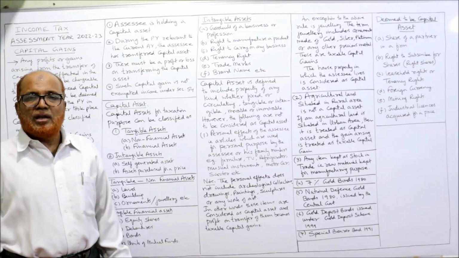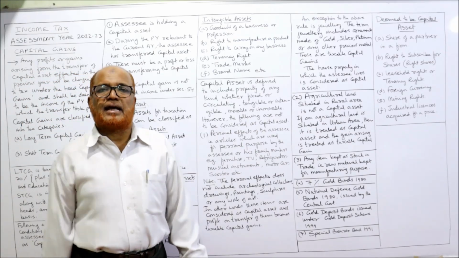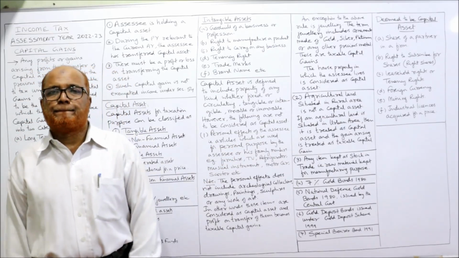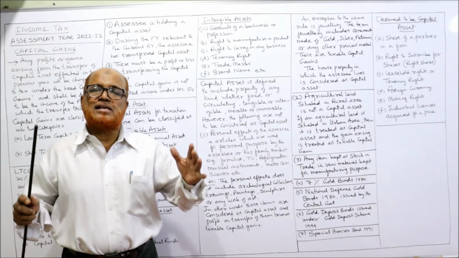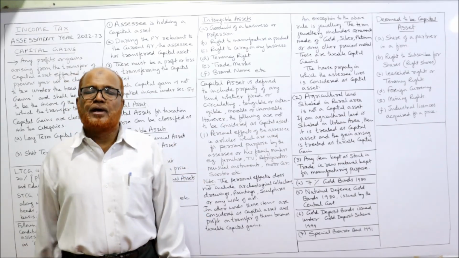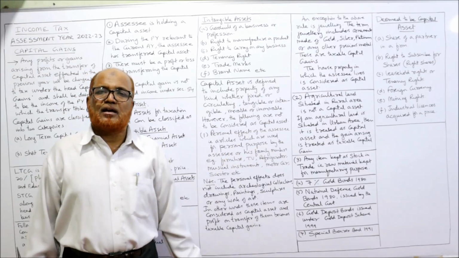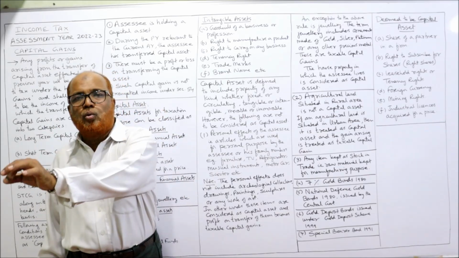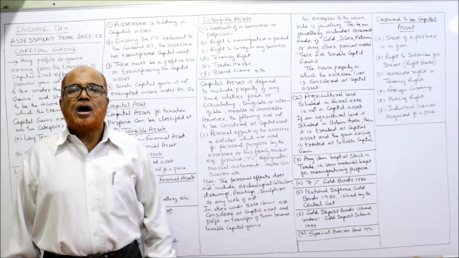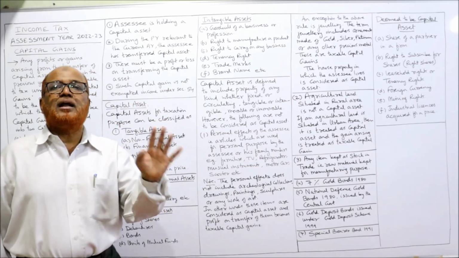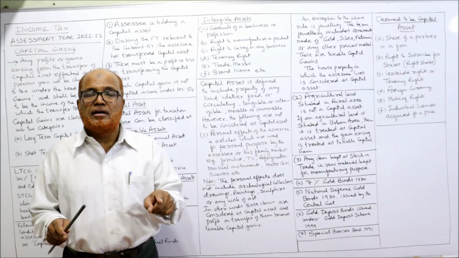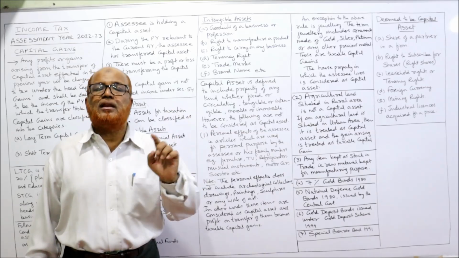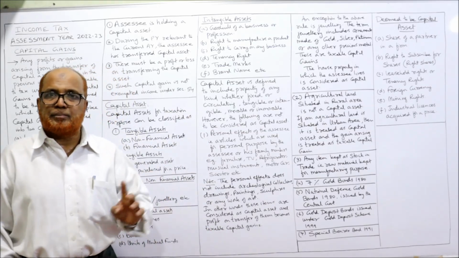These are the exceptions. Now, other items which are not taxable: agricultural land situated in a rural area. The Income Tax Act says if a person has agricultural land in a rural area and during the previous year transfers it, the gain is not taxable, because agricultural land in a rural area is itself not a capital asset. Agricultural land in an urban area is a capital asset, and the gain arising on its transfer is a taxable capital gain. That point you have to remember.